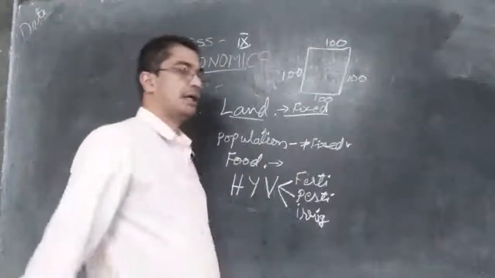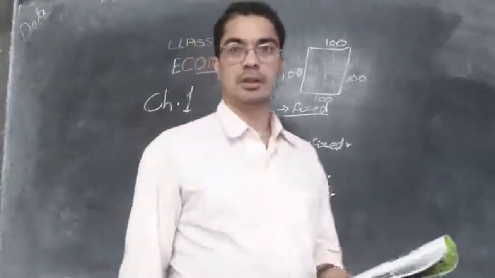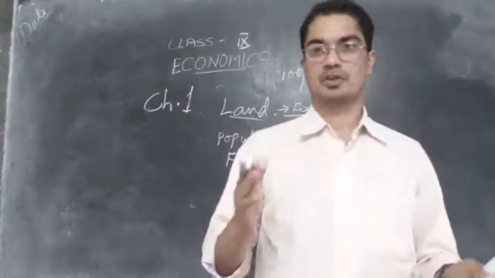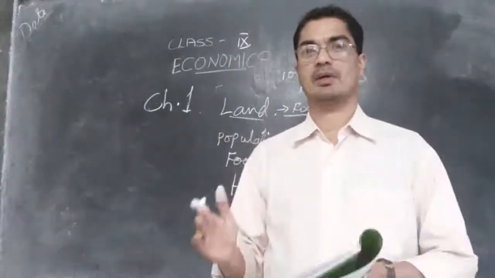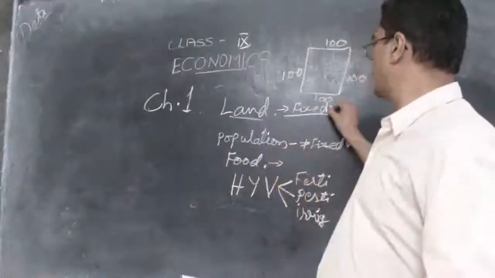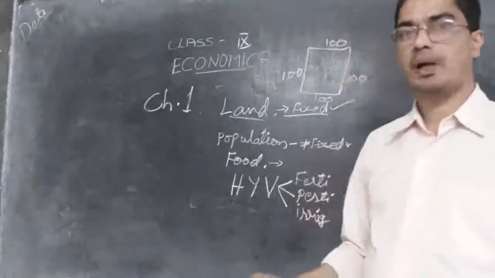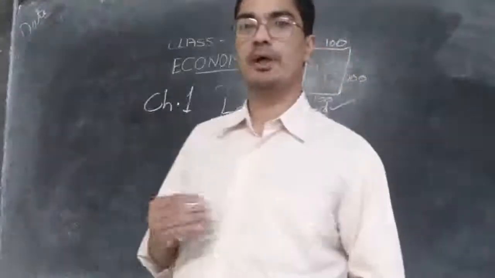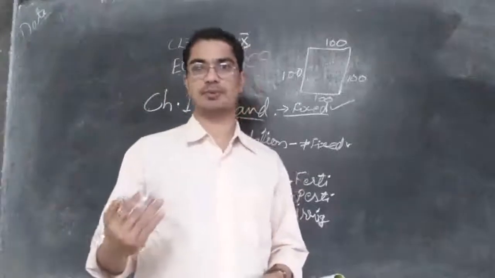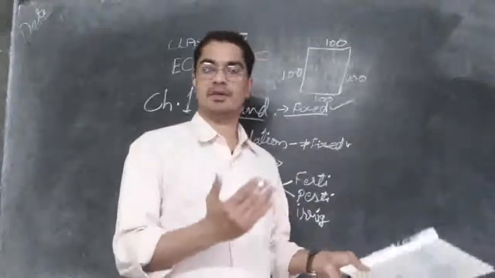So regarding producing food, we said in the land we can cultivate several times. In the case of the Palampur village, they were cultivating 3 times in a year. So first they will cultivate one, second they will cultivate another crop, and third they will cultivate another crop. So in the same land, cultivating different crops one after another, that is called multiple cropping. So people were doing multiple cropping. That is how they made use of the land maximum. They were not allowing the land to remain idle any time. Always something they were cultivating.